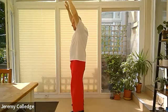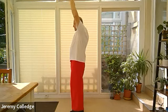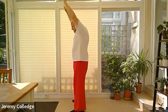Good. Draw hands up into the blue sky. So that's the entire bending set. Let's just do that again. So the arms and ears, they don't press together. They're quite far apart, but they coordinate. Coordinate the arms and ears.